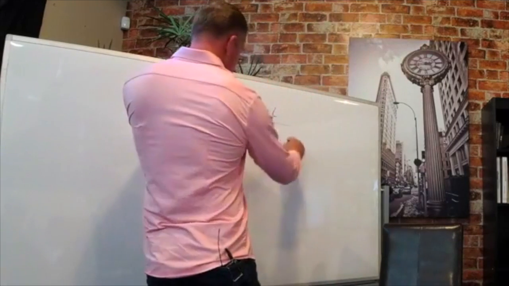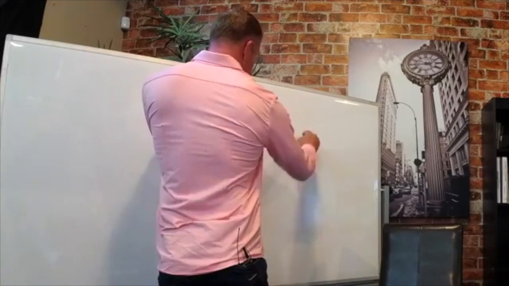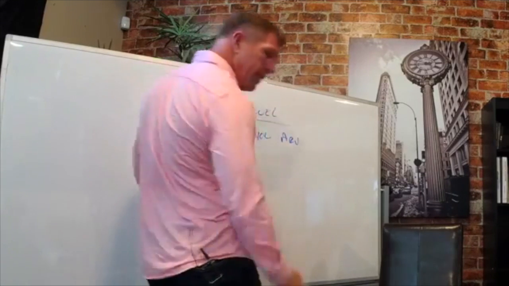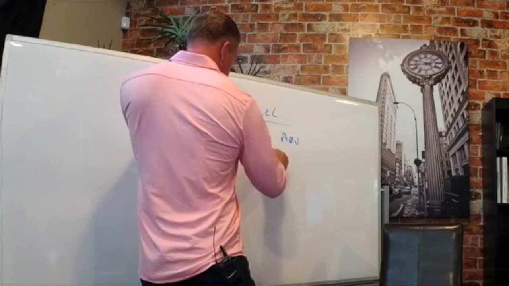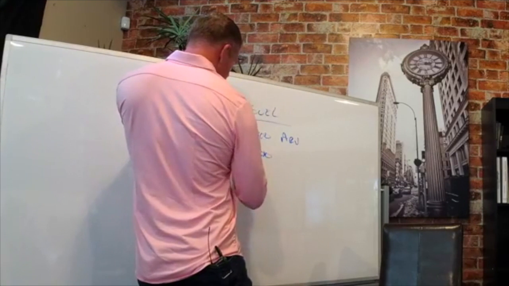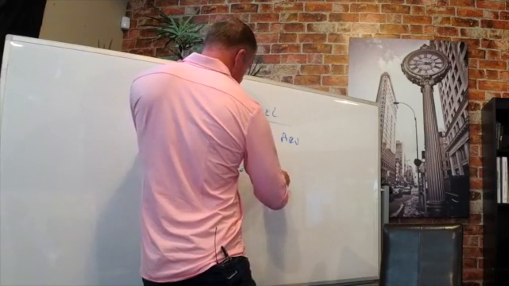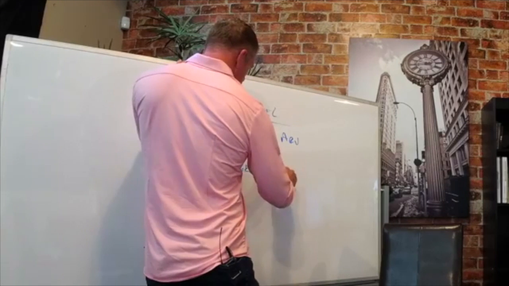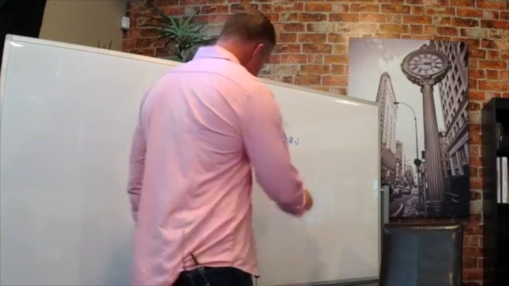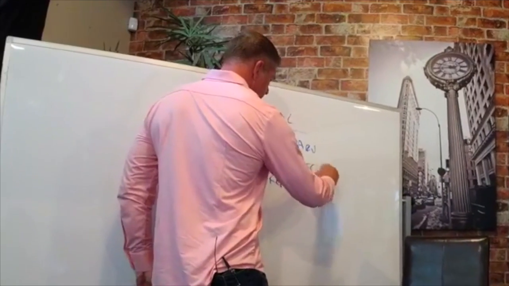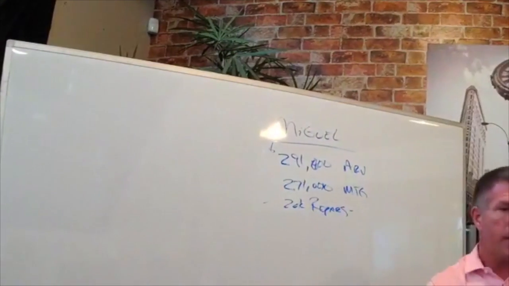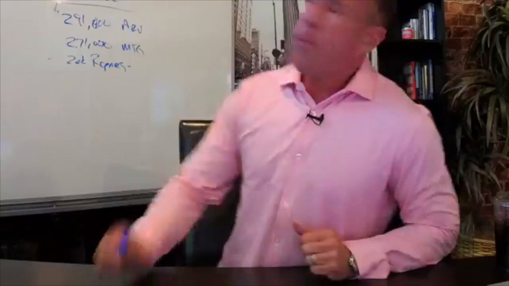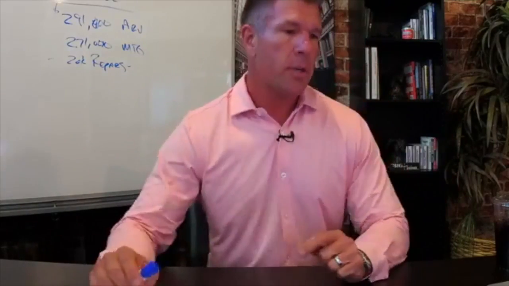Mortgage of 271. So he's saying ARV 291K, mortgage 271. I'm just going to make the numbers easy. And he's saying that it has about 20K in repairs. So this is the mortgage and then repairs. All right, Miguel, hold on to that one right there, because I'm going to show you how to structure that deal right now on here.